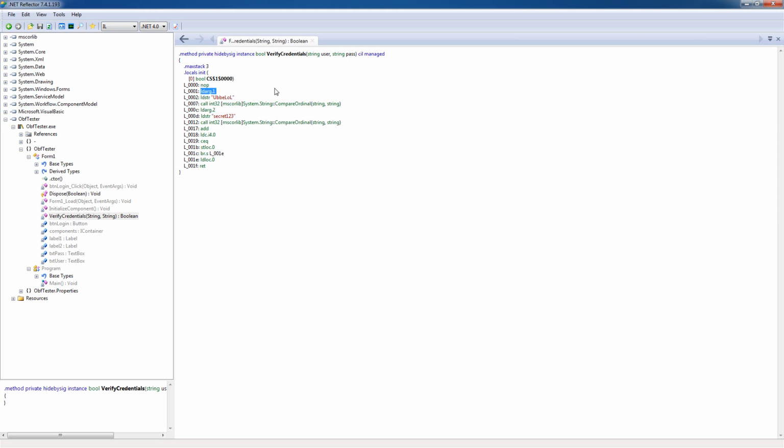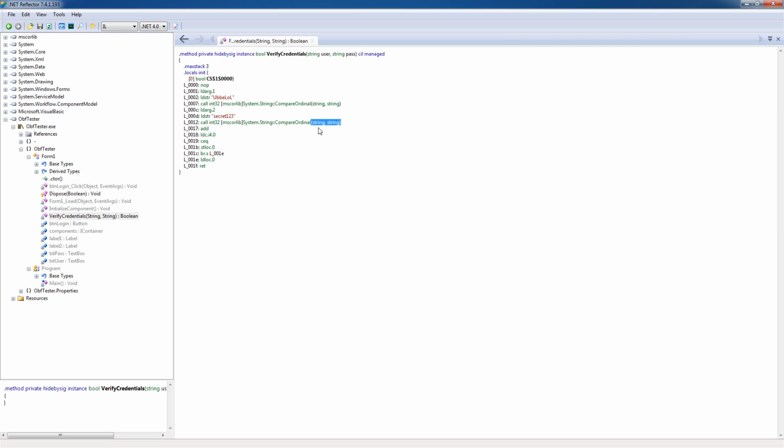So it passes this one, user, and this one, UbbeLoL, and the return value is an Int32, and that value is pushed onto the stack after this call. If you don't want to know what that means, you can just disregard it for now, but basically that value is going to be used later, so it just sits there. Okay, so now it loads argument 2, which is the password, and secret123, and it does the same thing here.